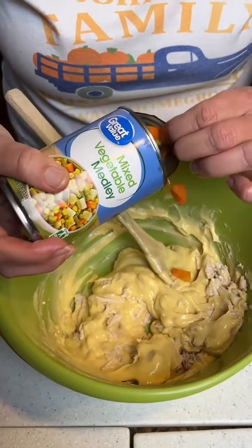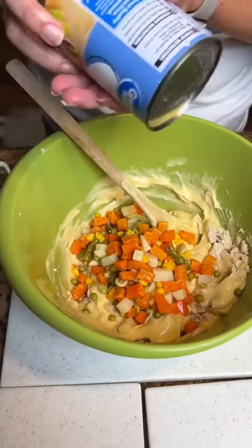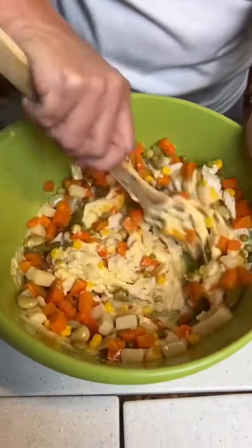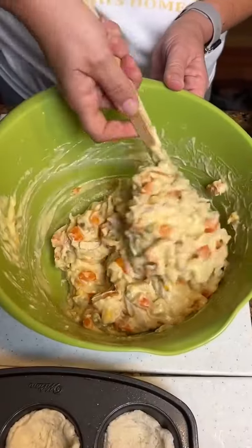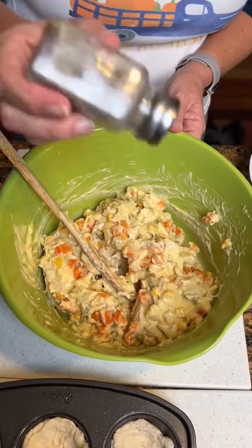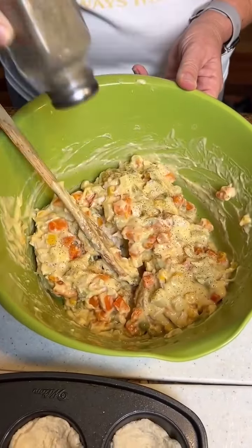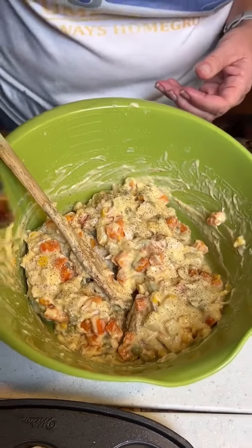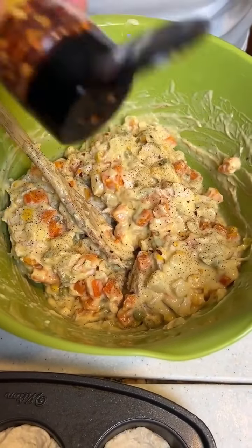Don't cut your fingers. We have rinsed and drained them. Let's get it all stirring — it looks nice and mixed now. Now we're going to add some pepper and salt for flavoring. Add some salt and then some crushed red pepper — Charles' favorite. Just add a little kick to it.